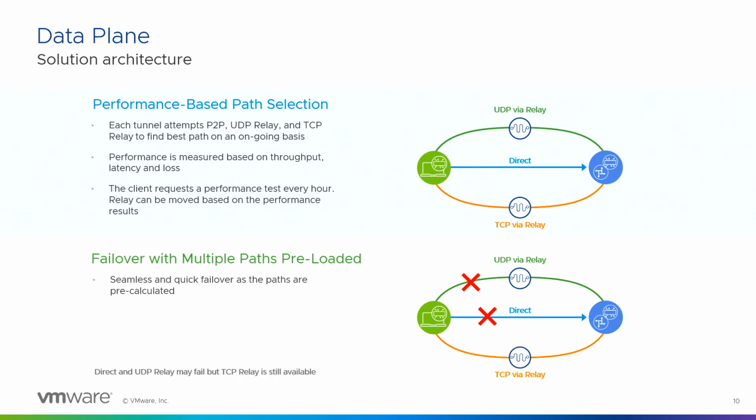Let's say, for example, I have a user here on the left with a client application installed that is trying to access some resources within the data center, which is actually forefronted with the client connectors, right? So these client connectors will be advertising the IP addresses or domains of these resources behind it. So we will be able to have 3 paths connected. One is the point-to-point direct tunnel between the client application and the connector.